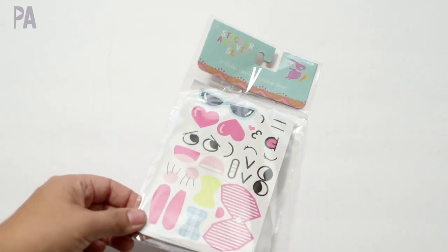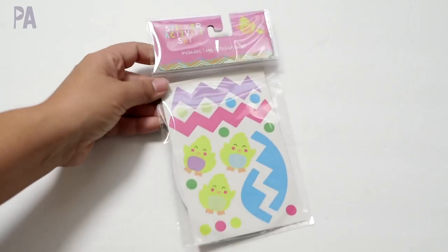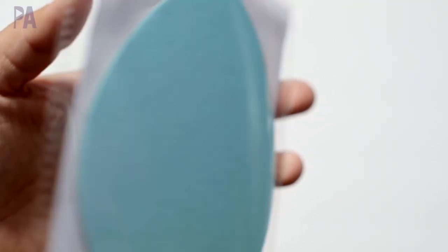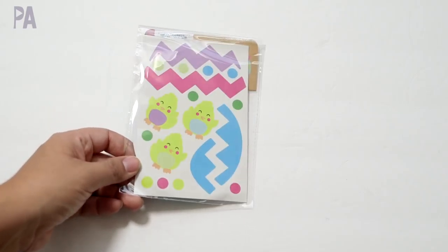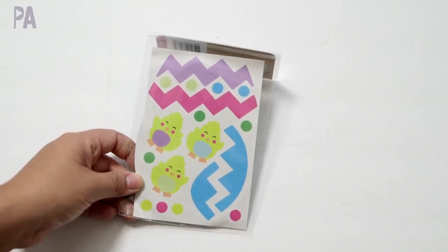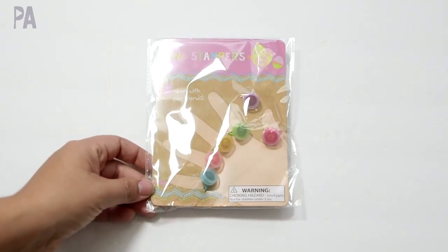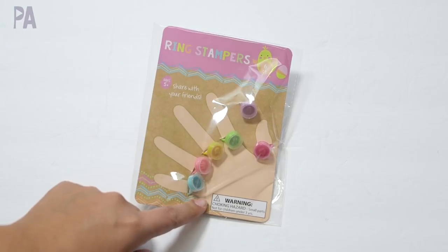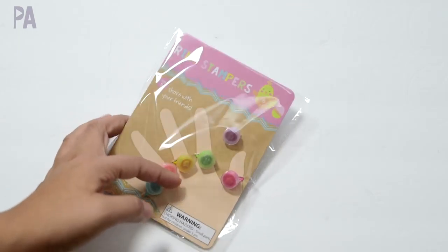So I have a really small haul to show you. This is a sticker activity set — there are stickers on one side and on the back there's a bunny, so all you need to do is decorate the bunny for just a dollar. This is a quick and easy pull-out-whenever-I-need-it kind of activity — I love that. And just like that Easter bunny sticker kit, this one is an egg decorating kit, with stickers on the front to decorate your egg on the back. Once again, real simple, real easy, just a grab and go activity.